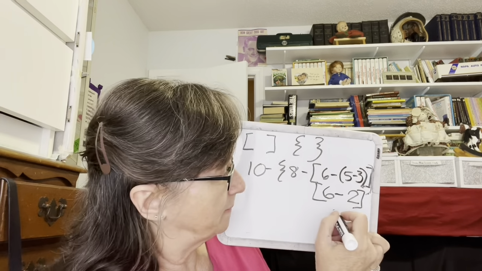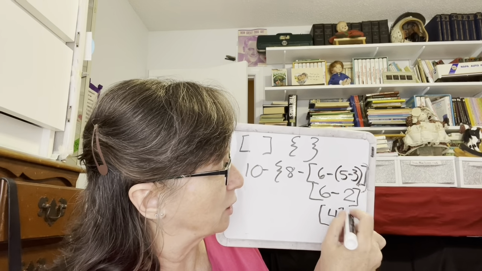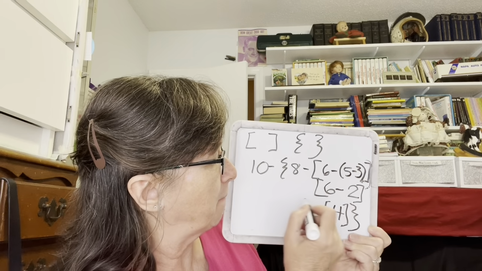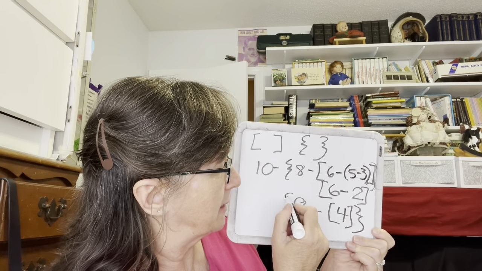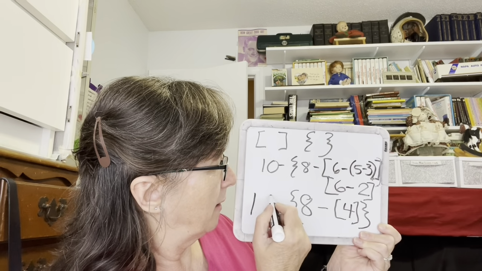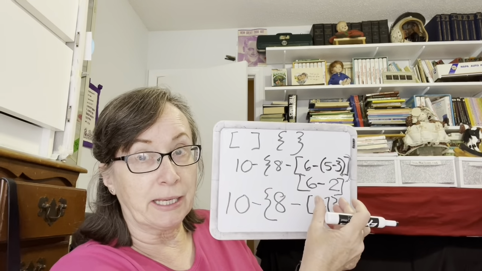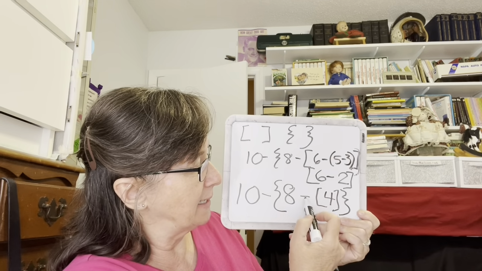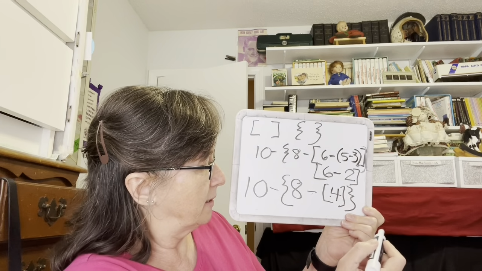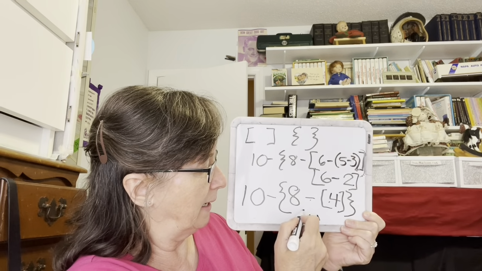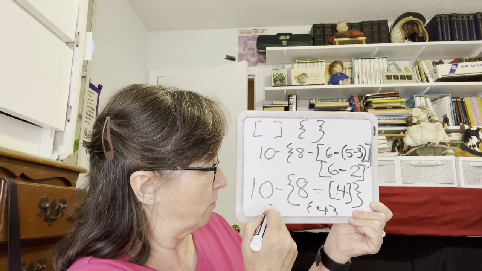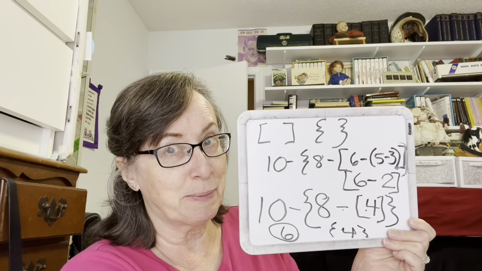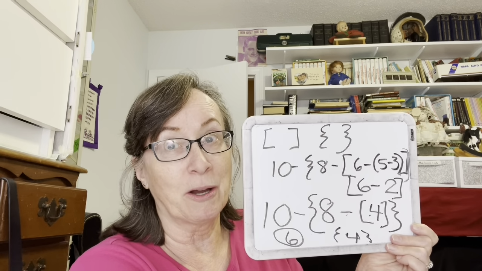So now I'm just going to put this in the little bracket because we have evaluated all of that. Now let's go ahead and put the brace here. The 8 minus the brace there and the 10. Notice how we're working inside out. So now we have to take care of this brace. 8 take away 4 is 4. So we have 10. Here's a 4 in the brace. 10 take away 4 is 6. We have to be very specific about how we go about these.